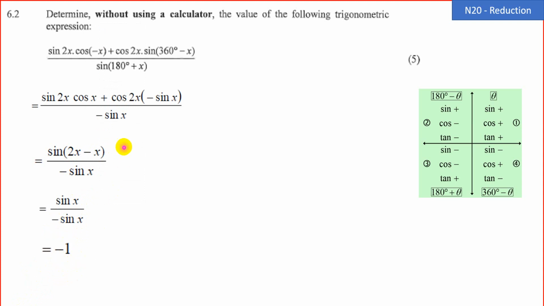So the only part that is a little confusing here is the expansion to be able to see sine cos, cos sine, which is the compound angle formula, and we simplify it to sine. And remember what I said, a positive times a negative will give you a negative, and with sine, our sign remains the same.